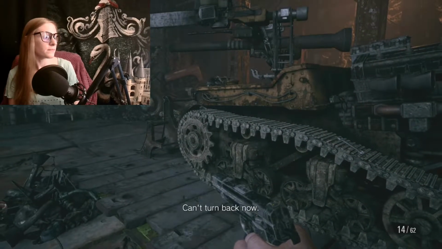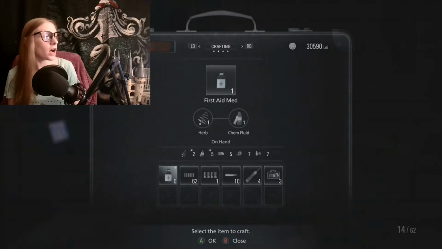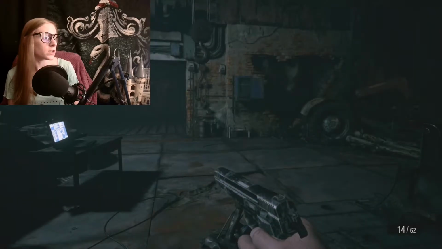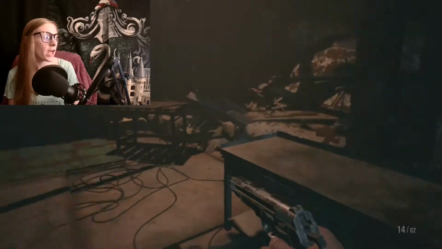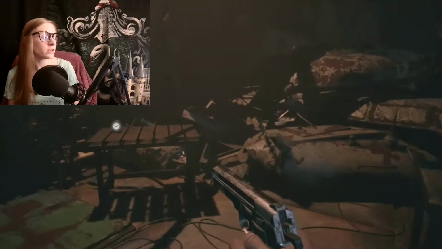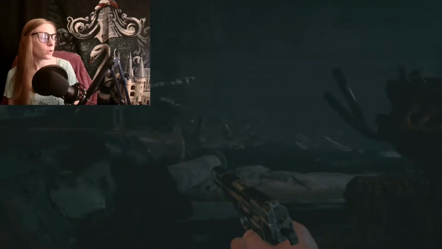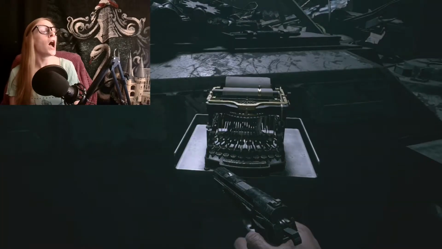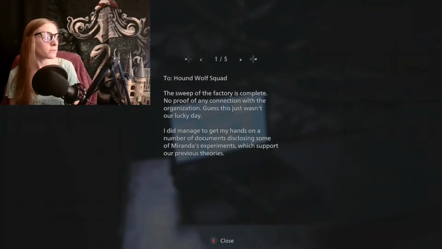You can't turn back now. Nope, can't turn back now. Can I make shotgun bullets or shotgun shells? Sweet. Perfect, because I need more shotgun shells. Anything around here? Oh, yes. Med kit. We love a med kit. Save point. Yay! We have saved and we are safe.